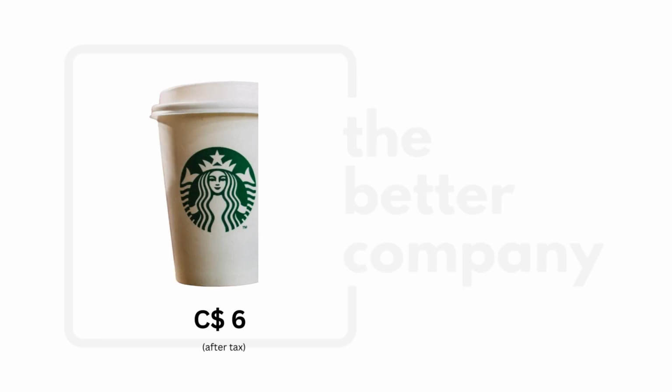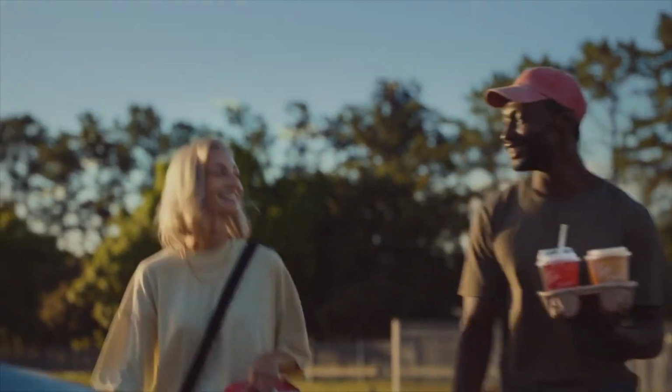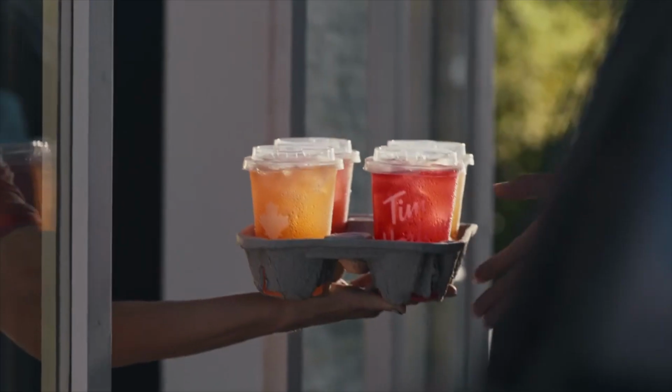On one side, Starbucks provides a cappuccino priced anywhere between $5 to $8 in Canada. Tim Hortons sells a cup of cappuccino for as little as $3. Furthermore, its subsequent coffee and other beverages, donuts, and bagels are all priced between $1 to $5, making it an extremely pocket-friendly food-on-the-go option.